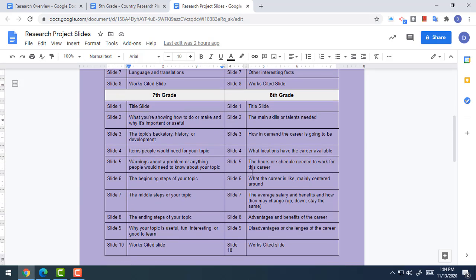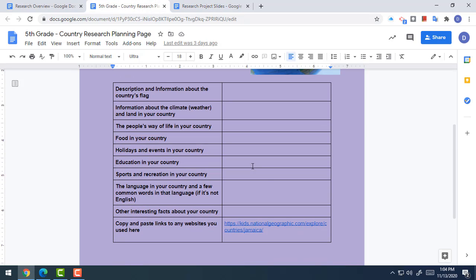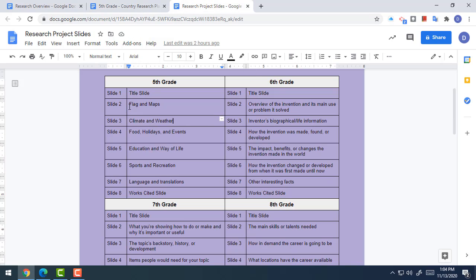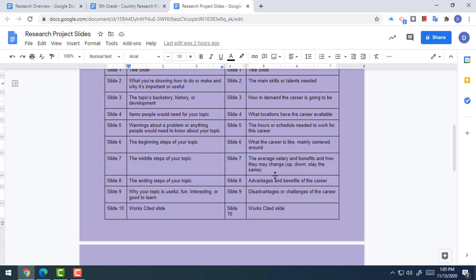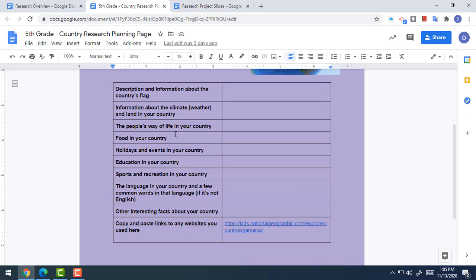And for each grade, it breaks it up exactly according to this document right here, the planning page. So it shouldn't be a mystery. It shouldn't be, oh, I don't know if I have the same information that I need to put into these slides, because it's taken directly from here. All it's really doing is taking this research planning page and saying, now create those on individual slides. For some of the classes, it goes exactly in order and has the same exact things. For some classes, I did combine one or two from two different parts of this page that would fit well in one slide, but it's still all the same information that you're just putting into a slideshow format.